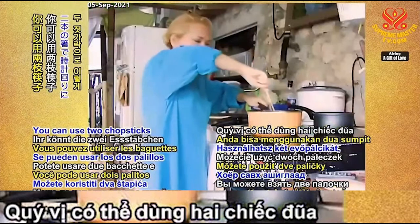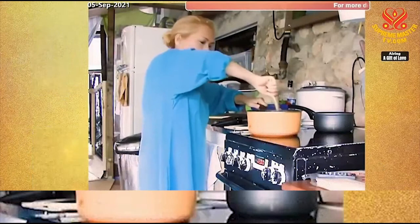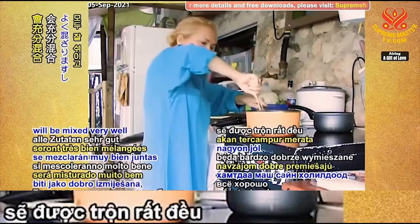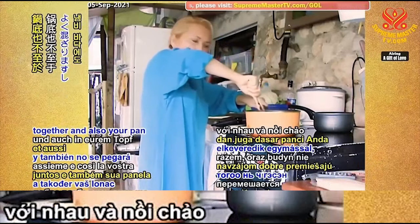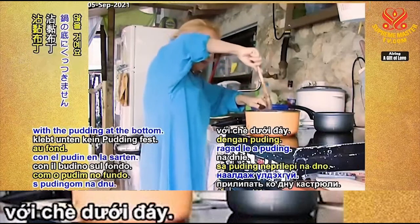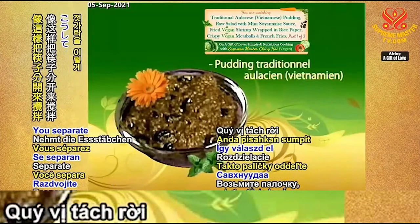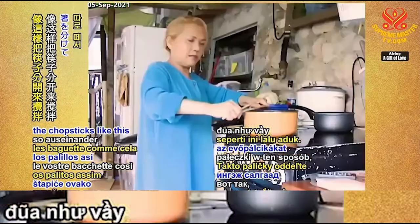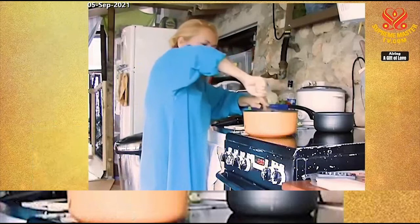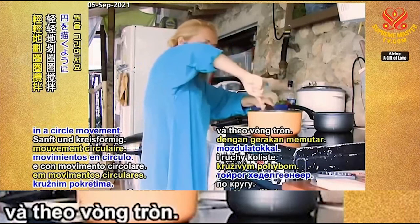You can use the 2 chopsticks and stir it circle-wise like this. And then all the substances will be mixed very well together. And also your pan will not be sticking with the pudding at the bottom. You separate the chopsticks like this. Yeah? And then you stir it gently and in a circle movement.